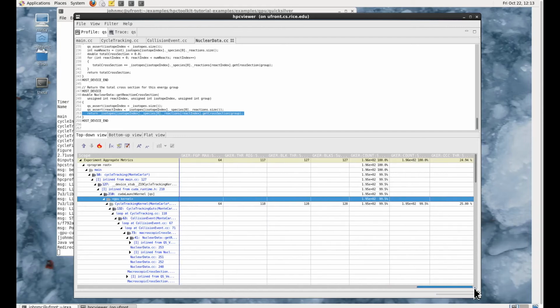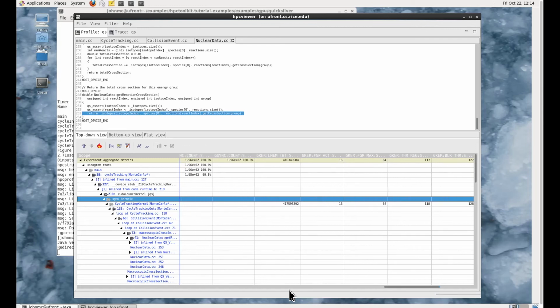And then we have something here that says that we have 25% occupancy, which means that we're using 1/4 of the resources inside the GPU. So we could be using more threads. So that's an opportunity for improvement. So then the question is, why can't we use more threads? And that probably has to do with resource consumption, like register footprint used by the kernel. All right, let's go back to the slides.